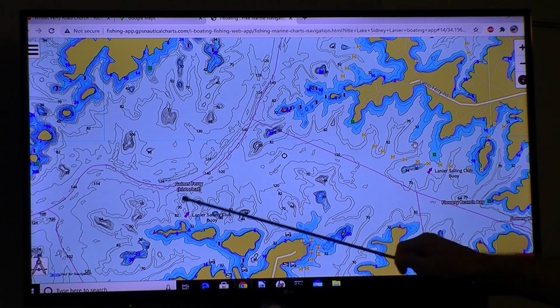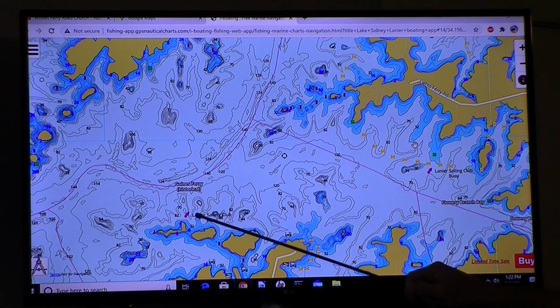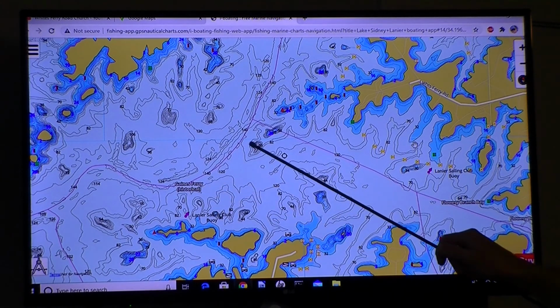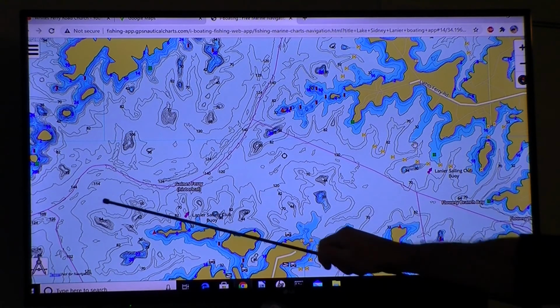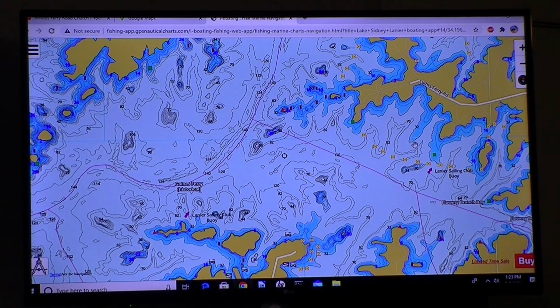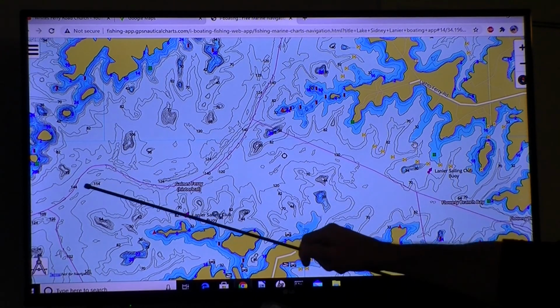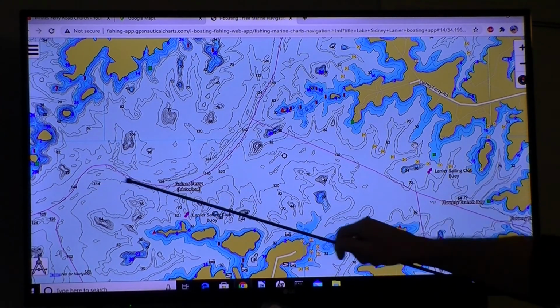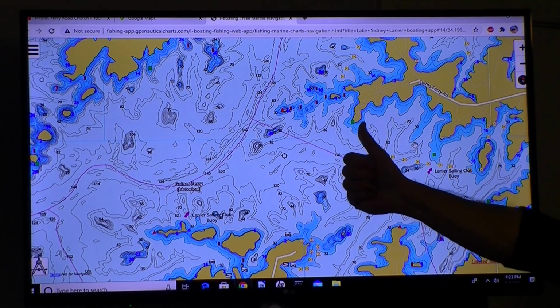And the other reason, other than the fact that it tends to hold a lot of fish, I like to troll these areas, is there's a lot of underwater features here, here, here, here, here, here, here. And all those underwater features, when you're pulling, your baits may only be 20 or 30 feet deep, but those underwater features tend to hold a little more bait, attract a few more stripers. So I've caught a lot more fish over the humps than I have, strictly speaking, over the main channel. So get out there, Flowery Branch Creek, get you some fish this summer.